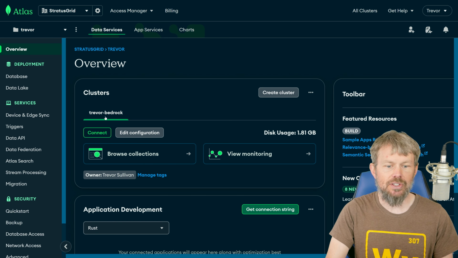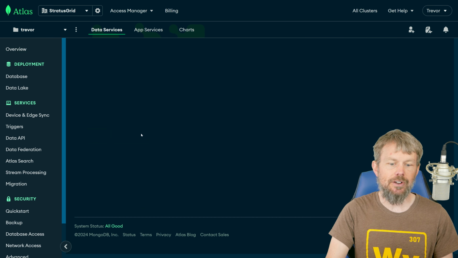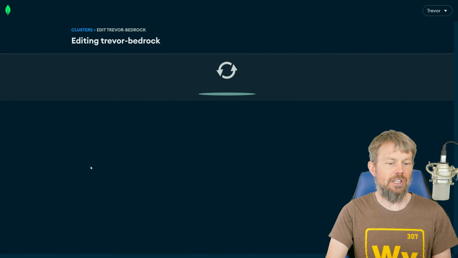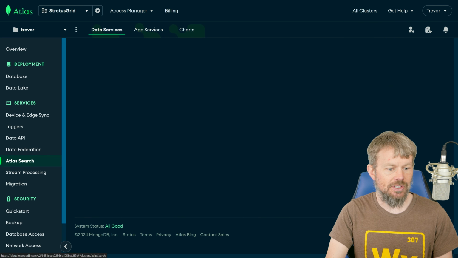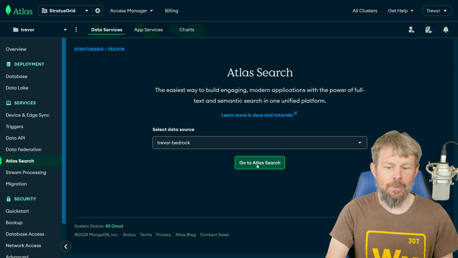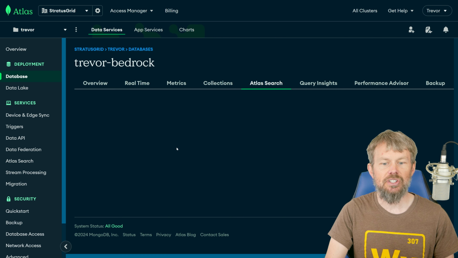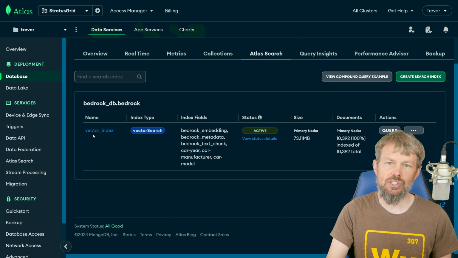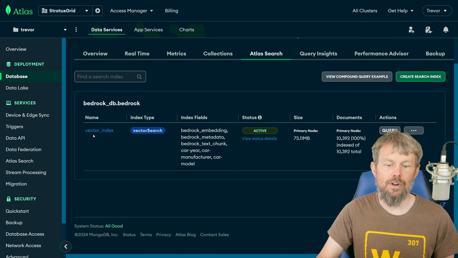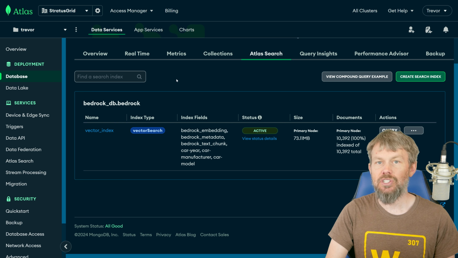You can see I've got this cluster called Trevor-Bedrock. I can go into my configuration and take a look at the Atlas search configuration. So let's go over to the Atlas search tab. You can see that I've set up this vector index according to the documentation for the MongoDB setup.